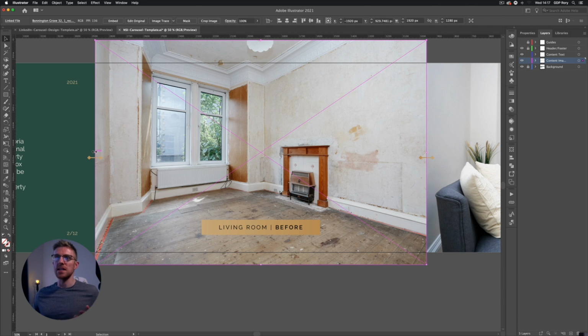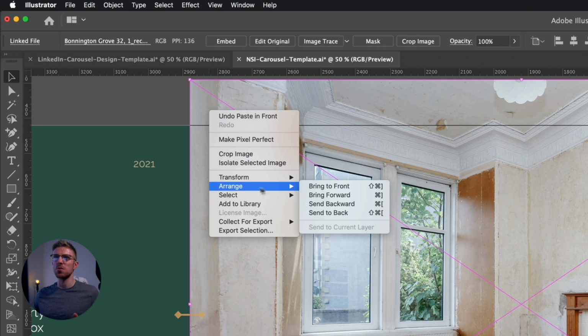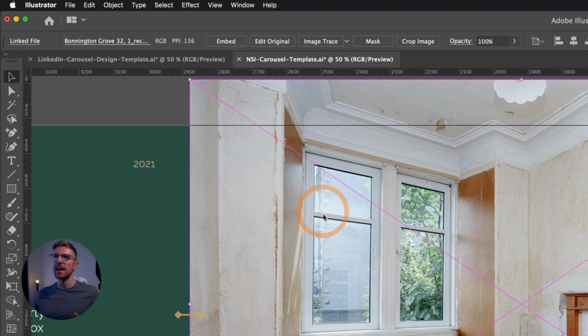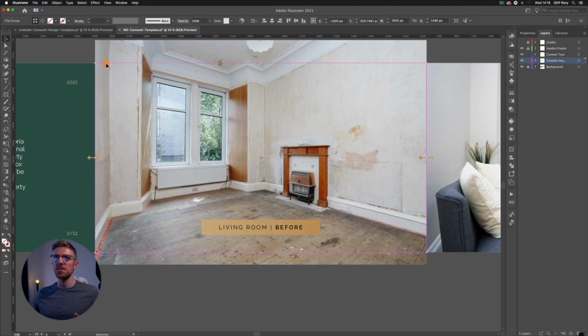which can sometimes be way bigger or smaller than the slide, so you normally have to resize it. So with an image placed in on that content images layer, what I always make sure I do when I place it in is size it correctly, right click on it, go to arrange, and then send to back, and that means it's going to be sitting underneath this rectangle that we have set up here.